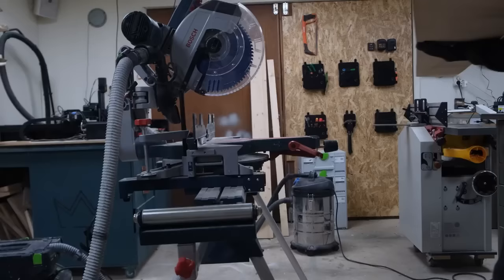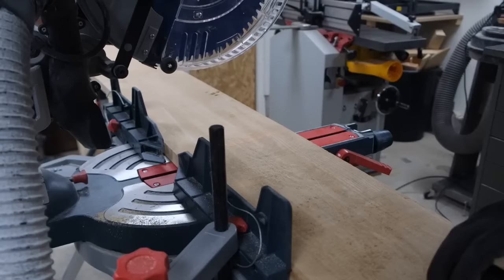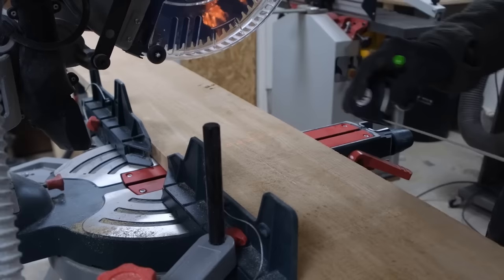So today I've set myself a goal of making a whiskey cabinet for my workshop. And whenever I have time for a whiskey and some thinking, I can come out here, have myself a glass, and just enjoy the therapeutic place that is my workshop. What I didn't know before starting was that it was going to get really hard to make this cabinet the way I wanted it. Let's just say some mistakes were made.